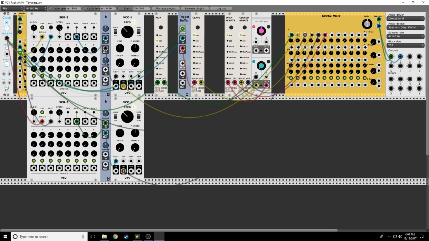But as I turn it this way, I'm increasing the probability that it'll come up tails. Ah, there we go. Let's speed this up and get a good beat going. In fact, we can get rid of that sequence as well and just listen to our drum at this point.